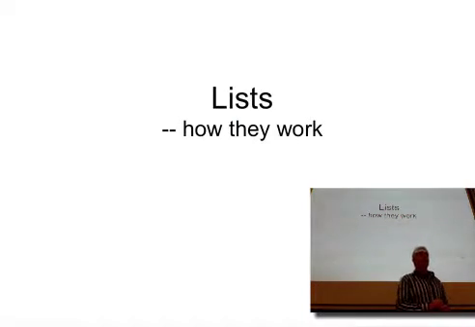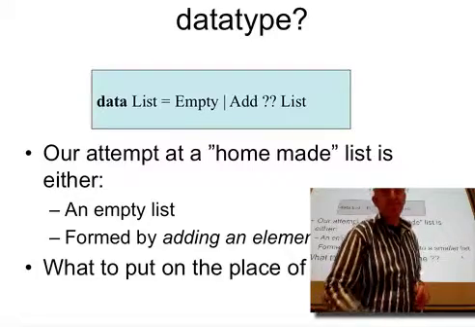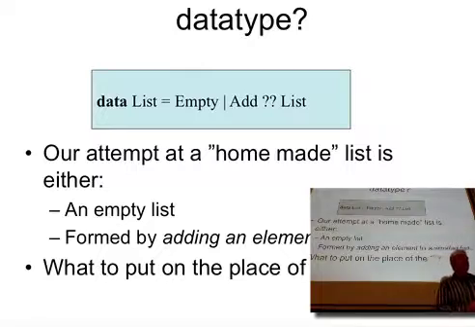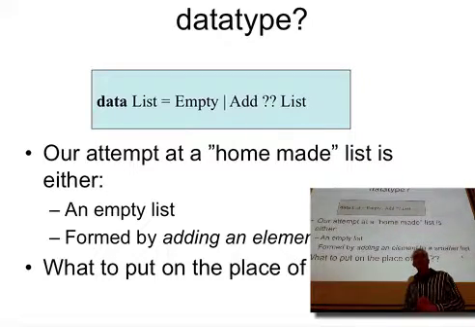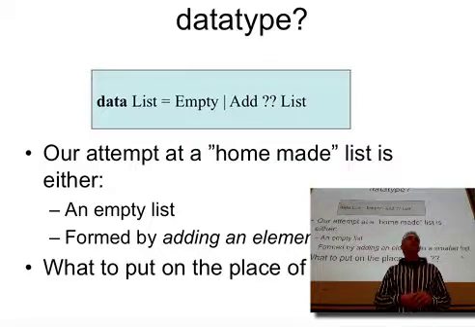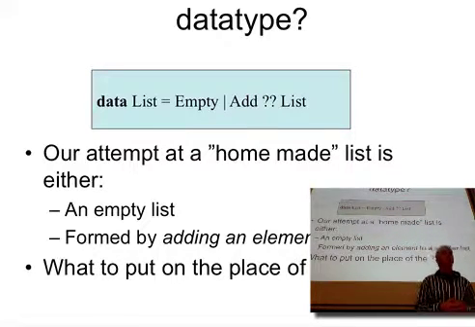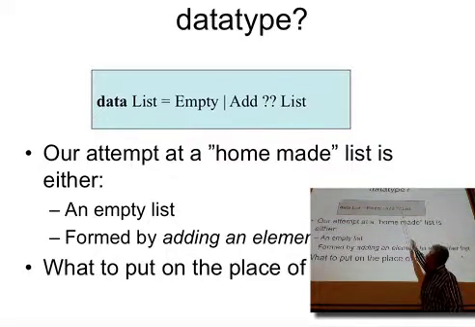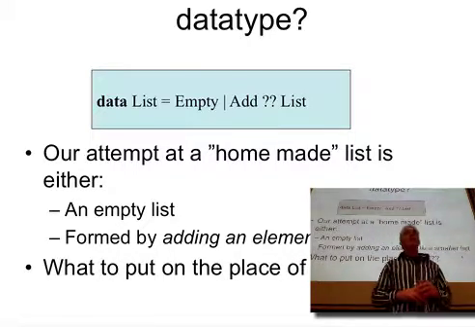So let's look inside lists and try and understand a bit more about how they work. A list is really very much like the data structure that we defined for a hand of cards. There are two kinds of lists, either a non-empty list or an empty list. So we can think of a list as being built from a data structure that looks a bit like this, except we have a different syntax for it, in which there are two kinds of lists, an empty and a non-empty one. But the question is, if we define it in this way, what do we put here? When we wanted to model a list of cards using a new data type, we put a card there.